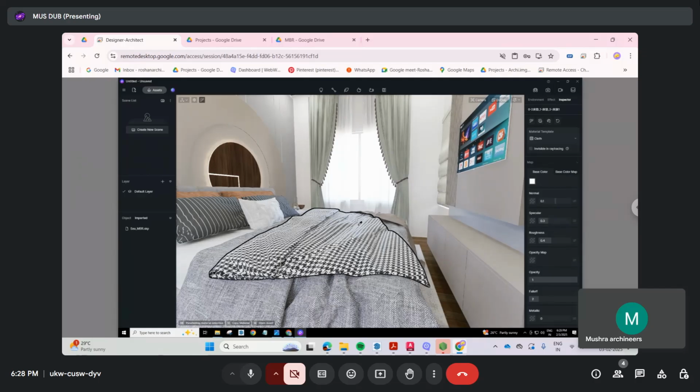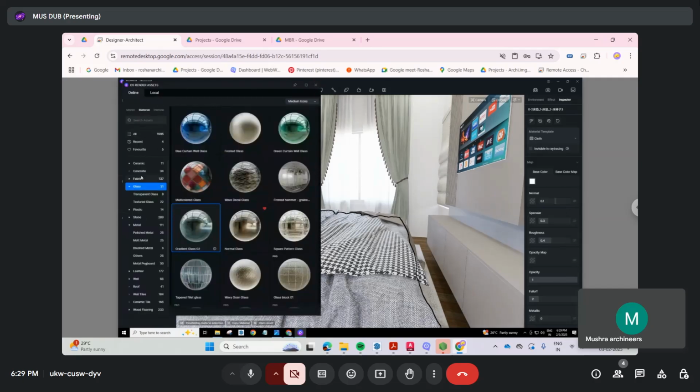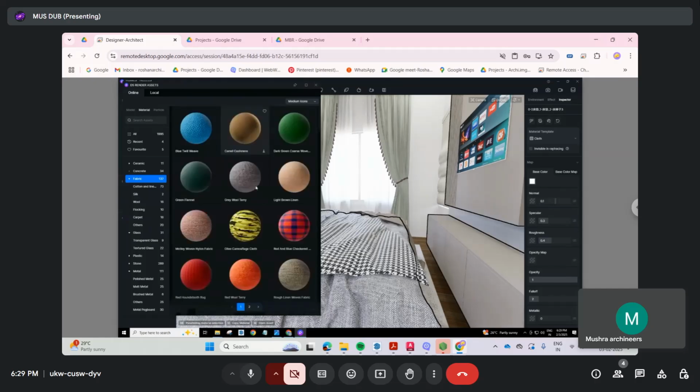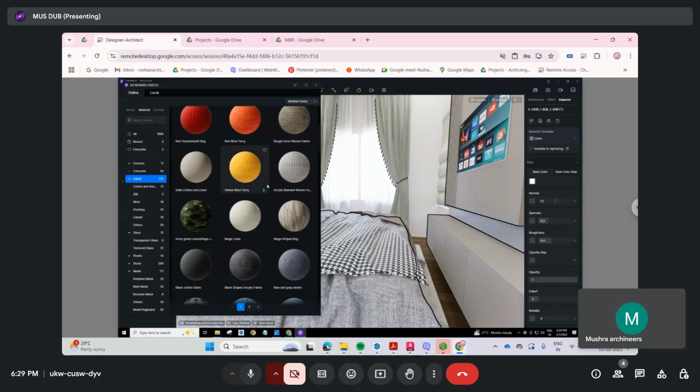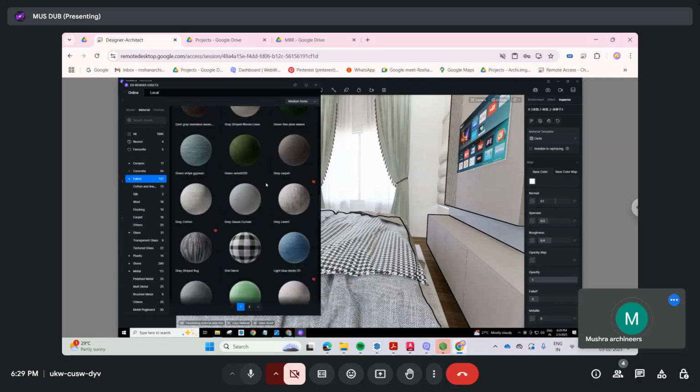Now it won't gloss. Or if you're not okay with this kind of fabric, you can go here, and there are many different kinds of material you can apply as well.